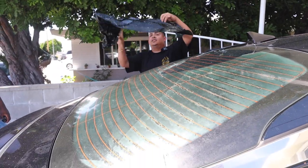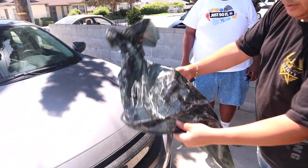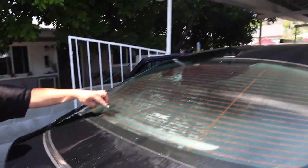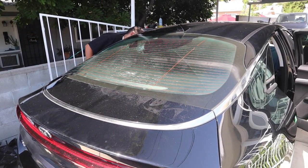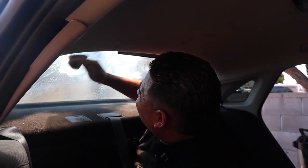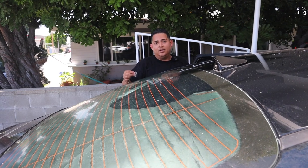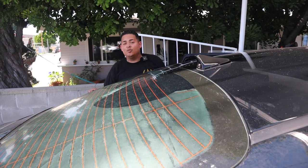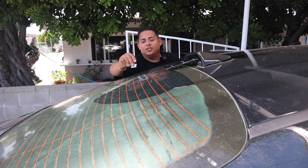This is the old film — look at that. Purple and bubbly everywhere. All those are bubbles — that's how it was before. You can see the bubbles and everything. What do you do — get a scraper and start scraping out the residue? I have a sponge that doesn't scratch it. Sometimes in worst cases you have to use a blade. I tell customers it's 50/50 — may not work, may work. You could use steel wool, adhesive remover — there are a lot of ways to do it. But sometimes you have to get in with the blade. Right now I'm just going to use the blade to try to remove this and it should come out.